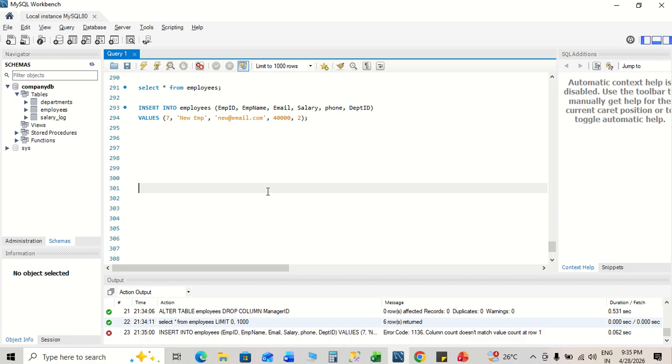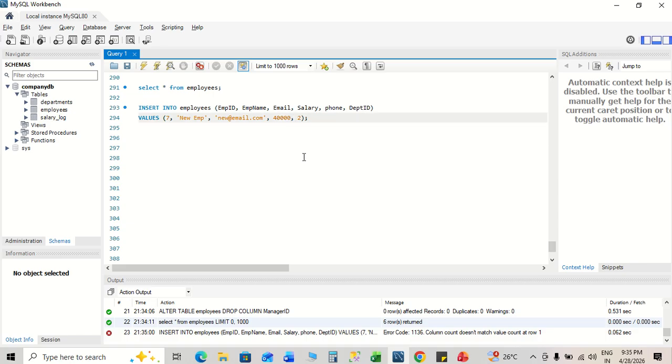Insert into employee, department, value 7: column count does not match value count at the row. Oh, okay. So after email ID we have salary and then phone number.